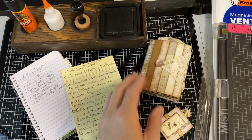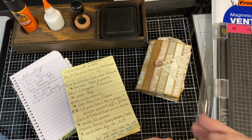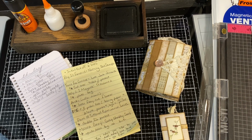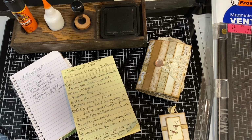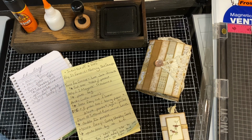Moira Gray, one of her design team people, had done a video based on, or made a project based on, Susie from Shabby Soul's accordion book that she had made for Tim Holtz design team. And this summer, beginning of school year, as I'm doing things, I'll listen to Tim Holtz lives in the background as I'm grading papers or creating content, or evaluating student work or reviewing it or what have you. And I had seen the accordion journal that Susie Shabby Soul had made, and I immediately went on to make my copy and make this list. I just haven't done it yet because I squirrel a lot.